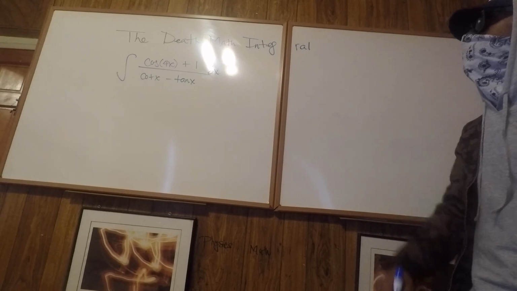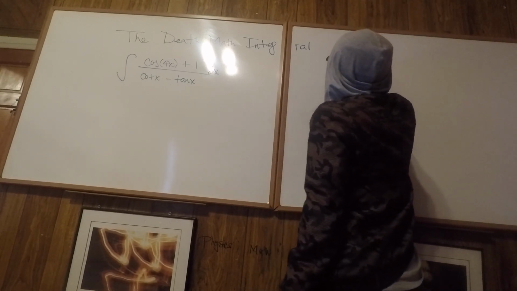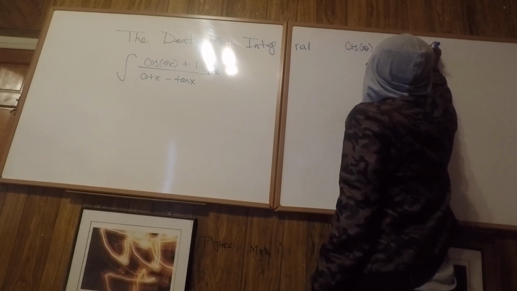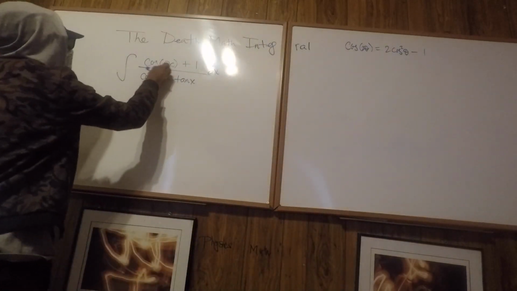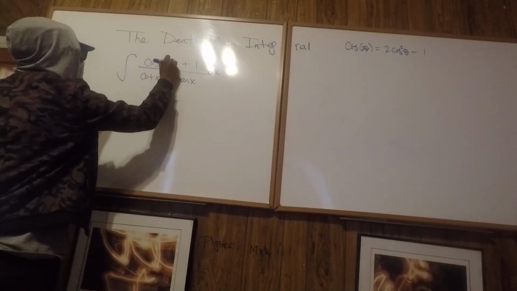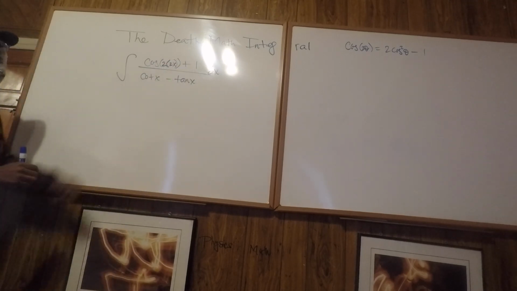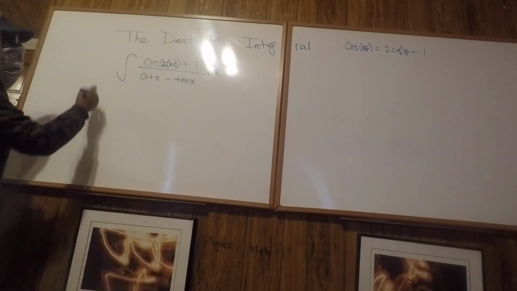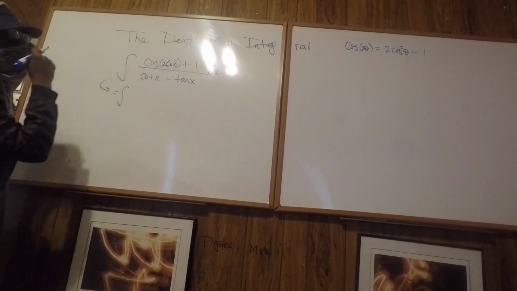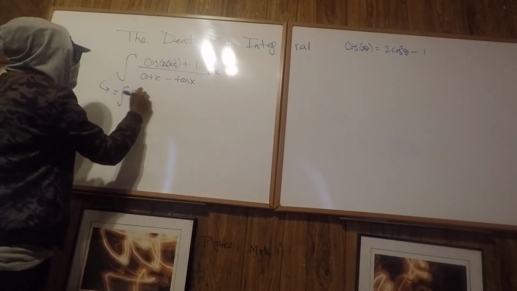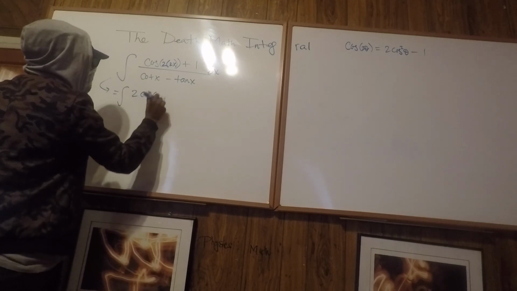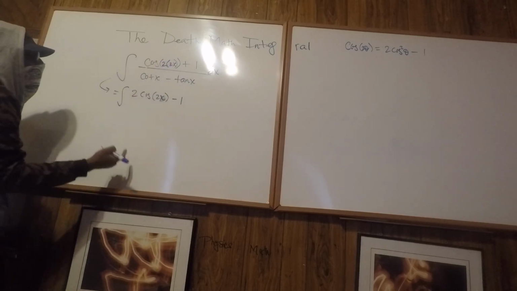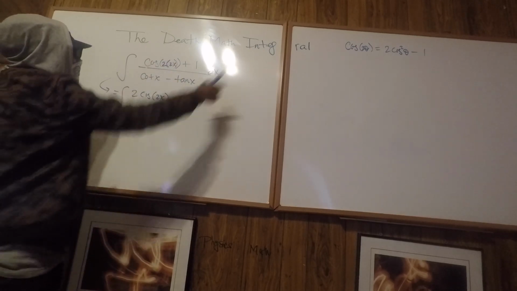Alright, so y'all know the double angle identity for cosine, right? It says cosine 2 theta is equal to 2 cosine squared theta minus 1, right? So we could write 4x as 2 times 2x, wherein it becomes abundantly clear that the role of theta is being played by 2x. So using that, we could write this as 2 cosine squared 2x minus 1, right? This is cosine of 2 theta, but again, theta is 2x, and minus 1.